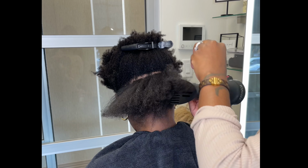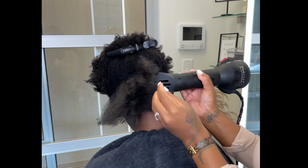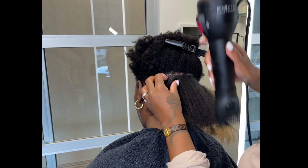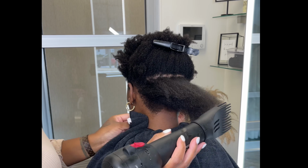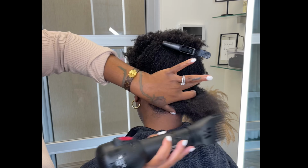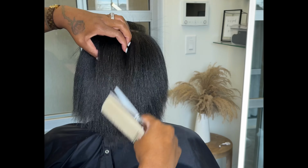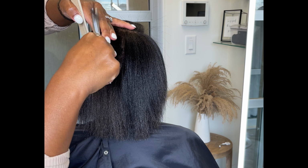I just want to say, I love 4C hair texture. The thing I love most about 4C is that it's so flexible, and it has so much volume and resilience to it. It's so strong when it's taken care of. So that's the great thing about 4C hair. Some people don't like dealing with this texture, but I love it.